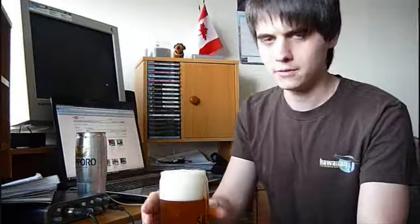Not a bad head we get here. Really fizzy, carbonated, light coloured beer. You see a lot of carbonation on pretty much those sides of the beer, and the head is really kind of foamy. So far it's like 2 fingers thick, but I think it's going to come down really fast. As far as the colour goes, I think it's pretty reasonable. It's not too pale. It definitely has a deeper colour than, let's say, Budweiser, Corona, Heineken, anything like that. So that's already not a bad thing about Sapporo.